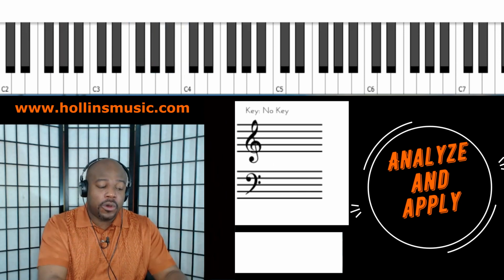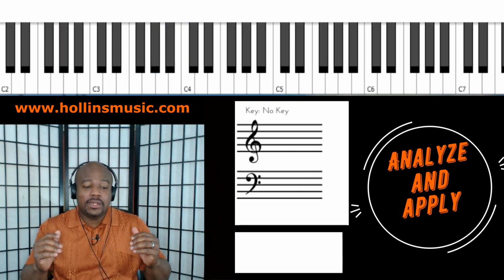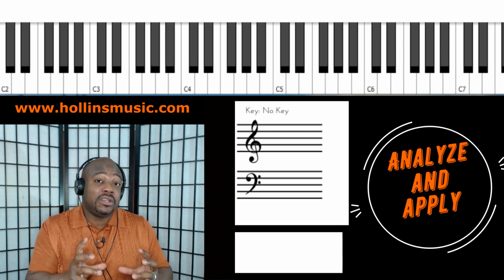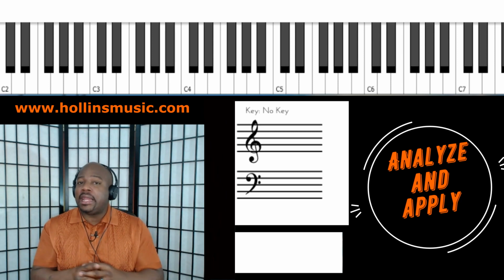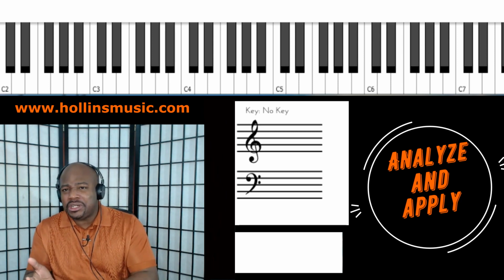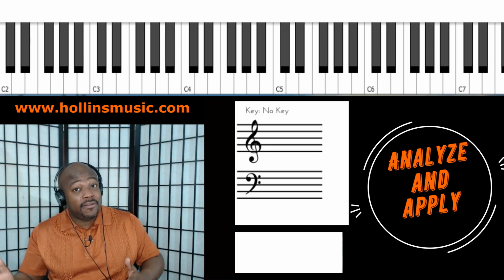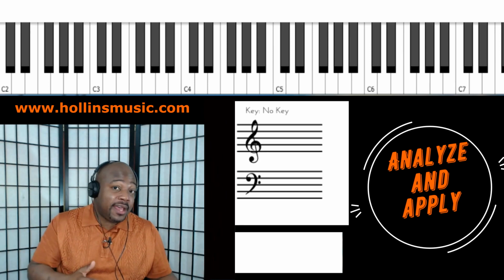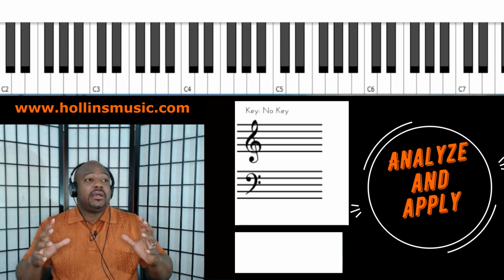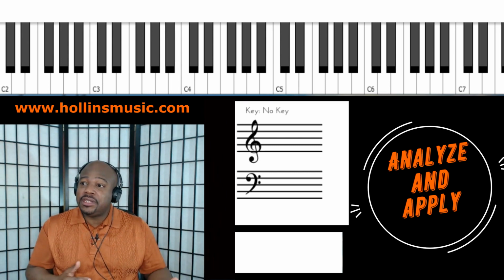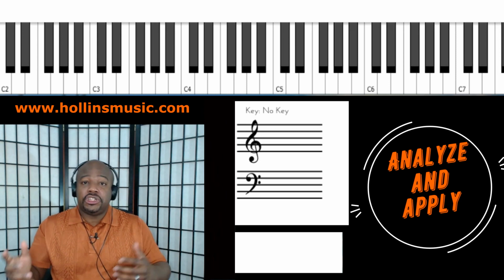And then now what I want to do is look at what is the quality of the chord that I'm playing. And by quality, I mean, is it major? Is it minor? Is it dominant 7? Is it suspended 7? Is it some type of dominant 7 chord that's altered that has a flat 5 or a sharp 11?